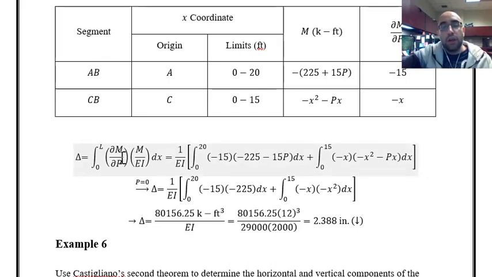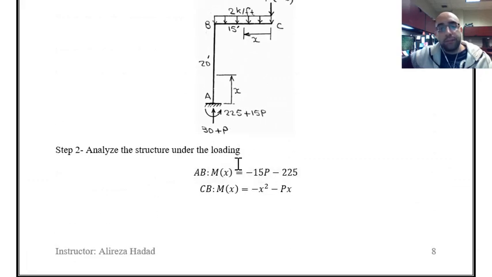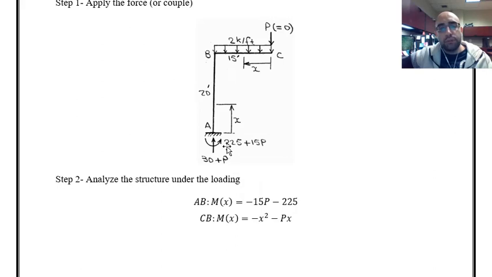If you look at the presentation file, I showed you two sorts of equations. The one was when we have only the calculations based on bending moment, and the other one was the situation of including axial deformations in the analysis. Over here, we are just looking at the bending moment properties, and that's why I only calculated the bending moment in all the members. So based on the loading, we did analyze the structure. We could find the equations for bending moment based on the loading, and also this P force, which is the key piece of information or the key element in Castigliano's second theorem. That's the key thing that we need to have whenever we want to use Castigliano's second theorem and use the equations for this method.